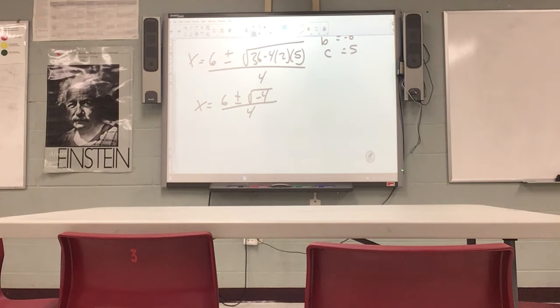I. Anytime you take the square root of a negative, it's an I. The negative thing, negative. So 6 plus or minus 2I all over 4. And then the last thing we can do is reduce it all. 6 divided by 2 is 3, 1I all over 2. Okay, so we got a negative 4 earlier, so we knew it had to be either A or C. So can you tell now which one it is? They wrote it out twice. I used the plus minus sign, but my 3 is positive, isn't it? So it's got to be A.